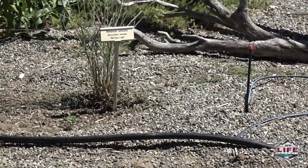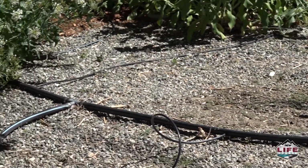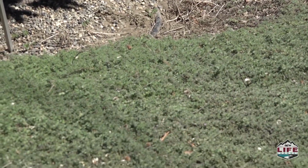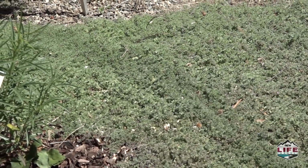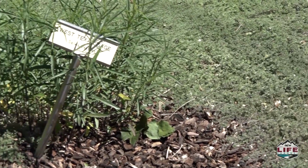The creeping thyme here would be a little more difficult to do with drippers because it's spread into such a large area, but with a small sprinkler there, it covers the whole area of the thyme and this penstemon and helps water the tree as well.